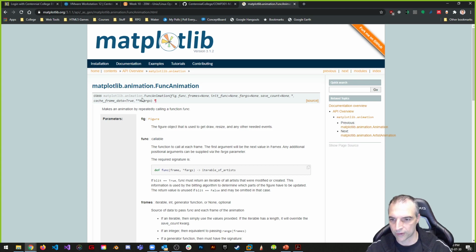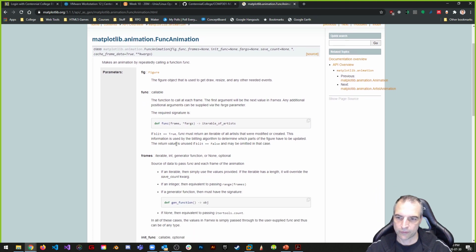I can add more stuff in here if I want. It returns an iterable of artists. If blit is equal to true, the function must return an iterable of all artists that were modified or created. This information is used by the blitting algorithm to determine which parts of the figure have been updated. The return value is unused if blit is equal to false and may be omitted in that case.